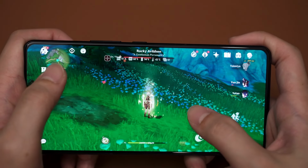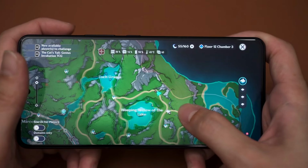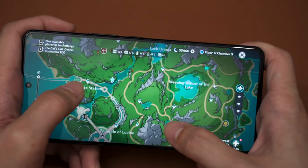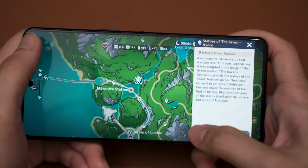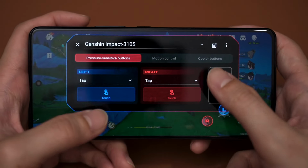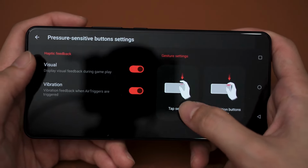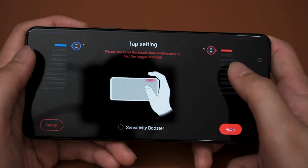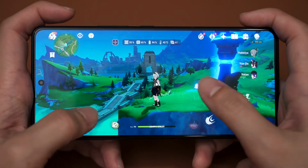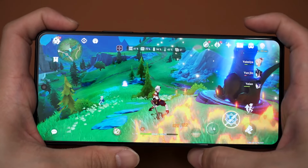Nope, I died. Yeah, I think I need to set the AeroActive trigger to not be so stiff. I need to set it to be a bit more sensitive. Yeah, that's the correct word for it. And then that should make the experience a lot better. And to do that, it's actually quite easy too. Can I set it here? Yes, I can. Just head into settings. Then from here, we can enter here. We can set the level. Sensitivity booster. Apply. And that should be a lot softer. Yes, it is.